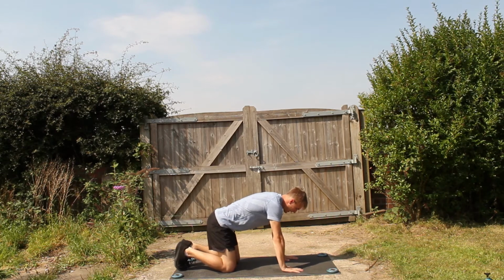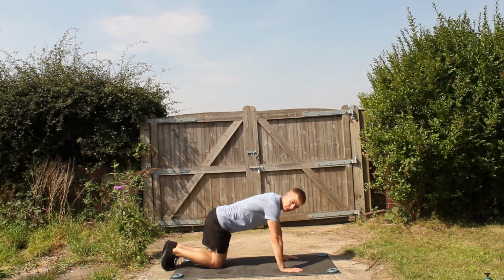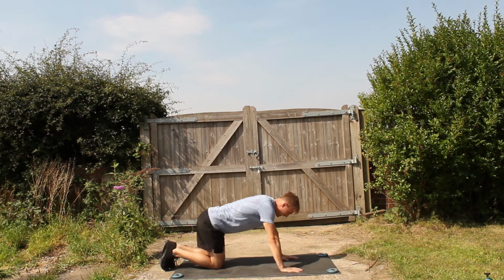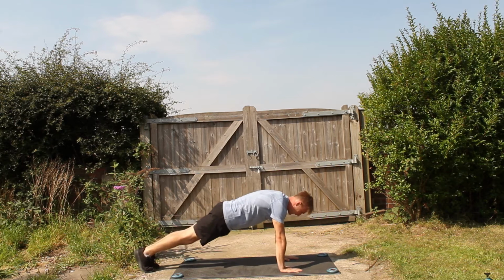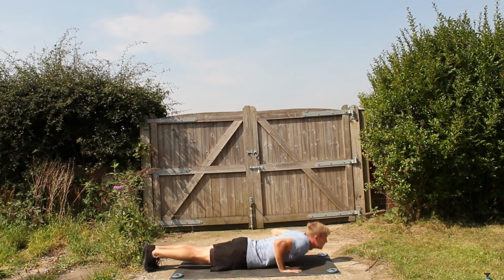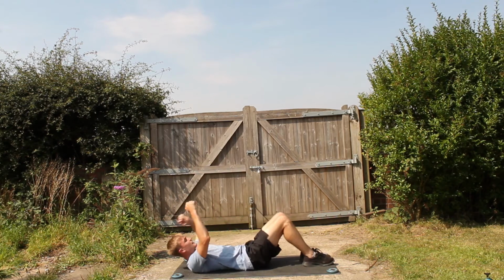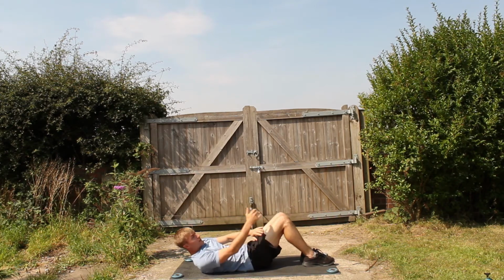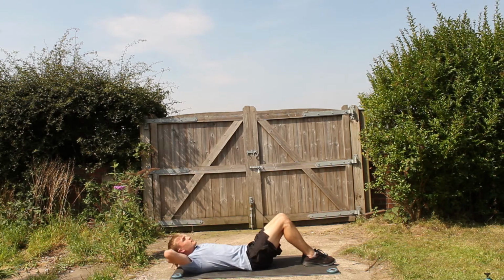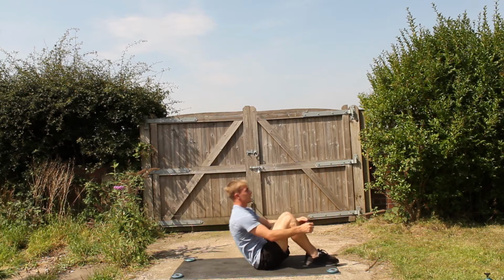So start with press-ups, hands beneath the shoulders. If you struggle with them, you can do them from your knees, like this. Otherwise, feet out, chest down and up. Sit-ups, legs at a roughly 90-degree angle. Don't grab your head like that, and don't do this with your arms either. Keep your arms out of the way and spring your body up.